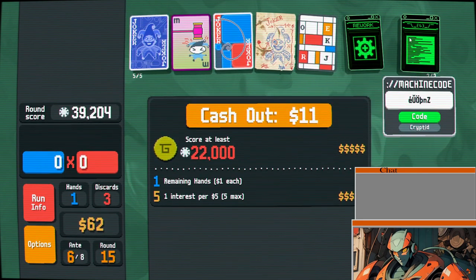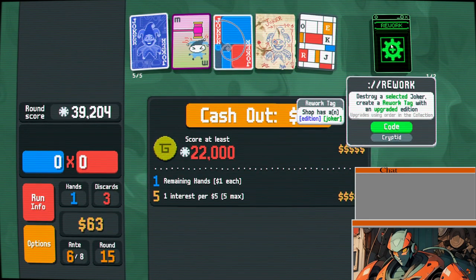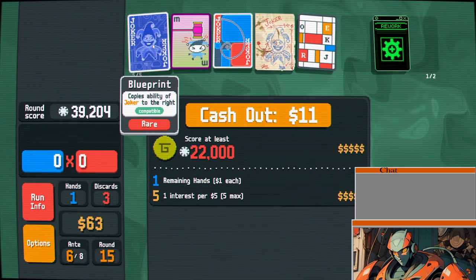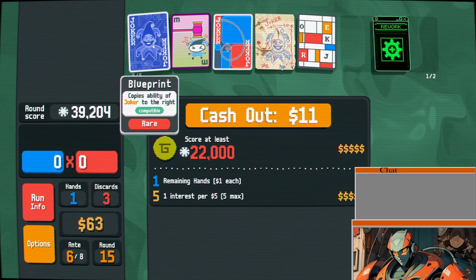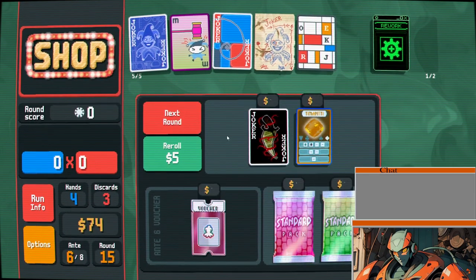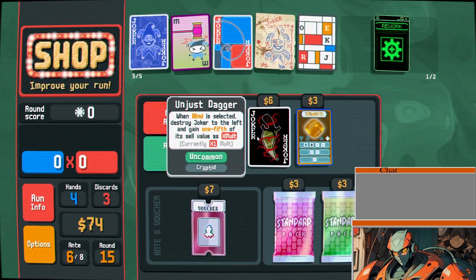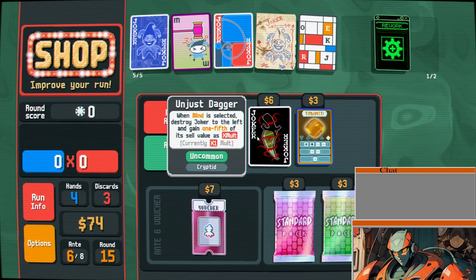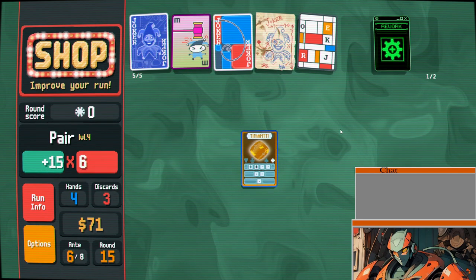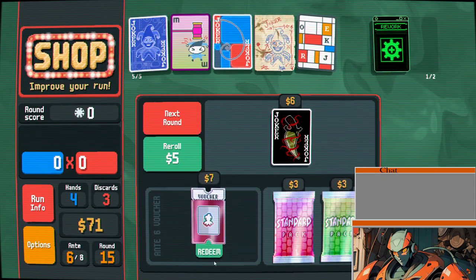Oh, that's what this does. It creates the same Joker, but it increases the, like, you know, if I use it on this, it'll give me a blueprint that's probably like foil, then holo, then prismatic, then... Oh, I can look in the codex. What an unjust dagger. Destroy Joker to the left and gain 1/5 of its sell value as X mult. Okay.